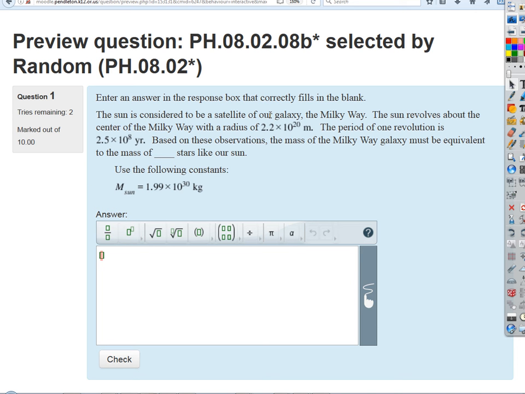Same thing with the galaxy. The matter is all spread out throughout the galaxy, but we're orbiting the part that is the center of mass of the galaxy, which is at the center of the galaxy. Okay, does that make sense? So this is not very difficult. I mean, the numbers are really big, and that's what makes it hard. But you should be able to use the equations we were just looking at. You can kind of reverse engineer those. You can solve for M in this case, right? The mass of the object that we're orbiting, and we can figure out what it is. And when we're done, we'll take a look at that.